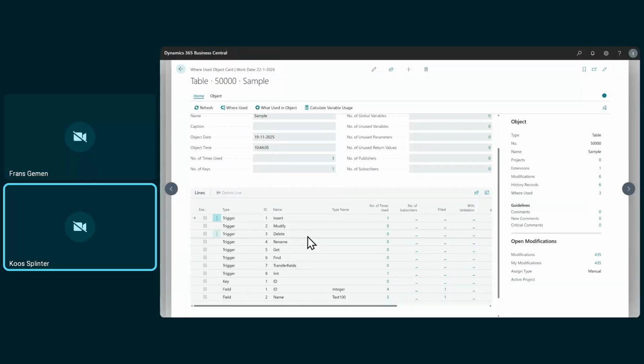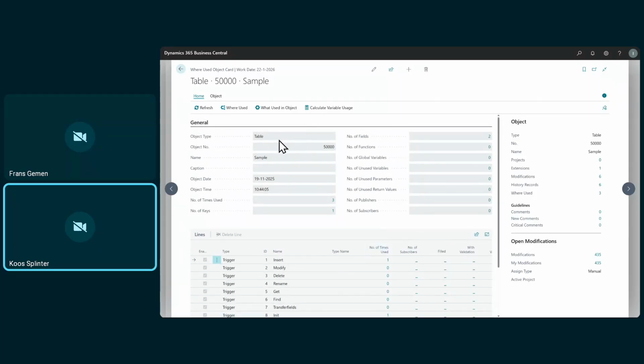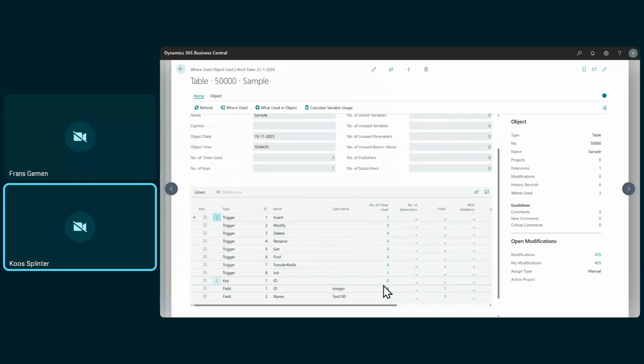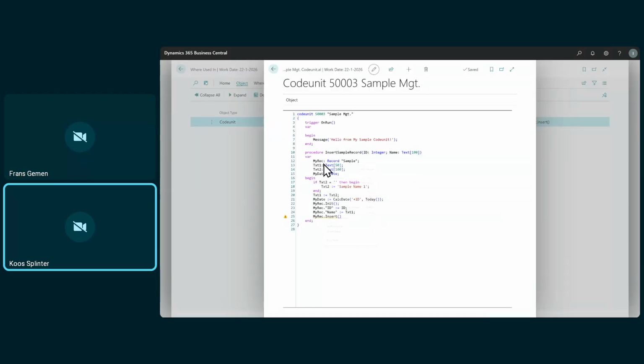is that it brings you some kind of matrix overview of, in this case, a very simple table that's only being used a few times, right? So this OnInsert trigger is used in my sample codeunit, and diving through that kind of information is a matter of snipping the code like this. So it's now actually opening my AL file and seeing what's happening.